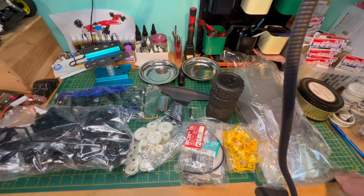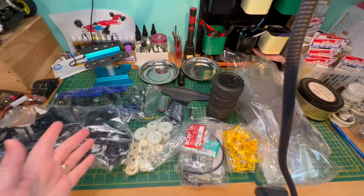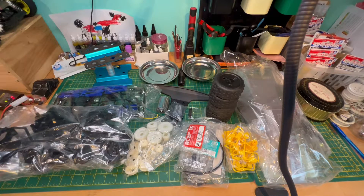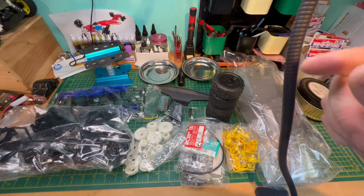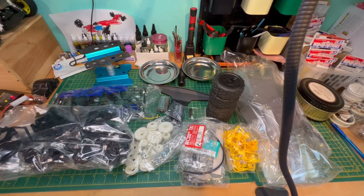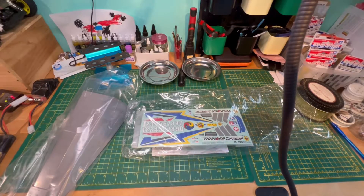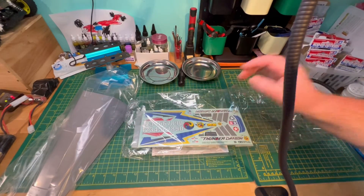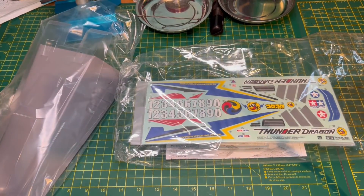If I was really smart I'd do one of those boom-and-it-all-just-does-itself moments, but I'm not, so I'm going to build it nice and slowly and piece it together bit by bit. I'll do a couple of steps and do a build video, because I enjoy doing build videos. I've just realized there's a nasty thing in the shot — I apologize about that. Now, what is going to be special about this particular Thunder Dragon? I do have the Thunder Dragon body kit and decals — there you go, zoom in a bit — that's better.